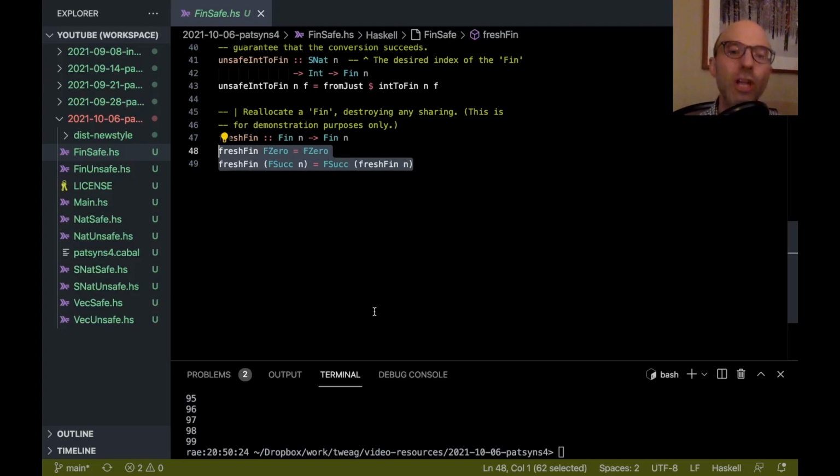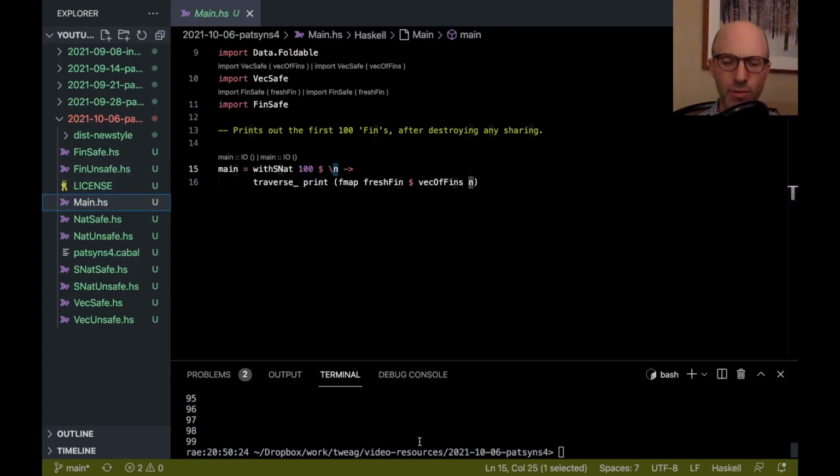In a real program, sharing does get destroyed. If we build structures that carry data in common, as we perform any kind of pass over those structures, that will destroy sharing. And so this is just mocking up that behavior. It's not making a mockery of it. Okay, so that's what the program does.